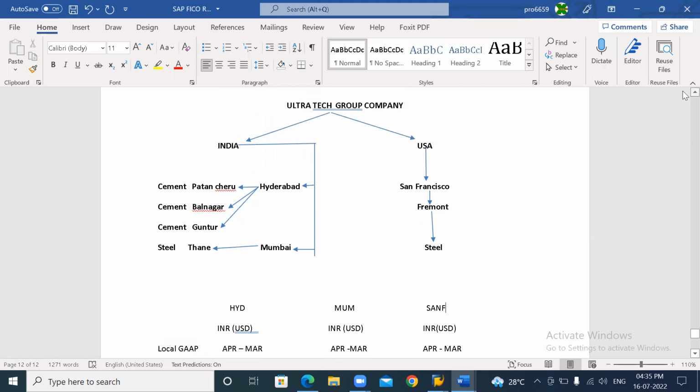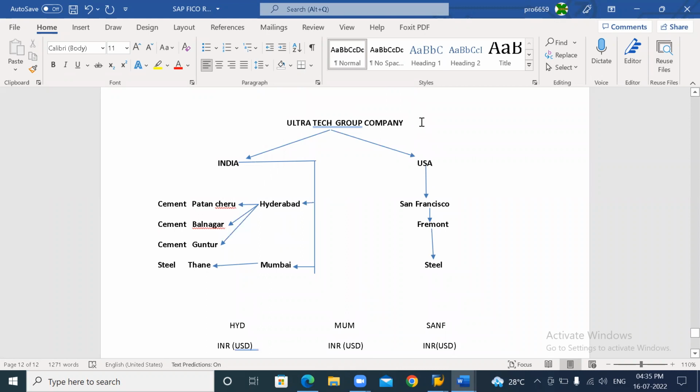Normally, your corporate office, the Ultratech Group company, is a corporate office, right? Again, they have businesses in India and the US. So Ultratech is a base of an Indian company. Clear? Ultratech Group is an Indian company, where the main head office is situated in India. Correct? So for India, what would be the local GAAP? Indian GAAP, right? We will discuss.